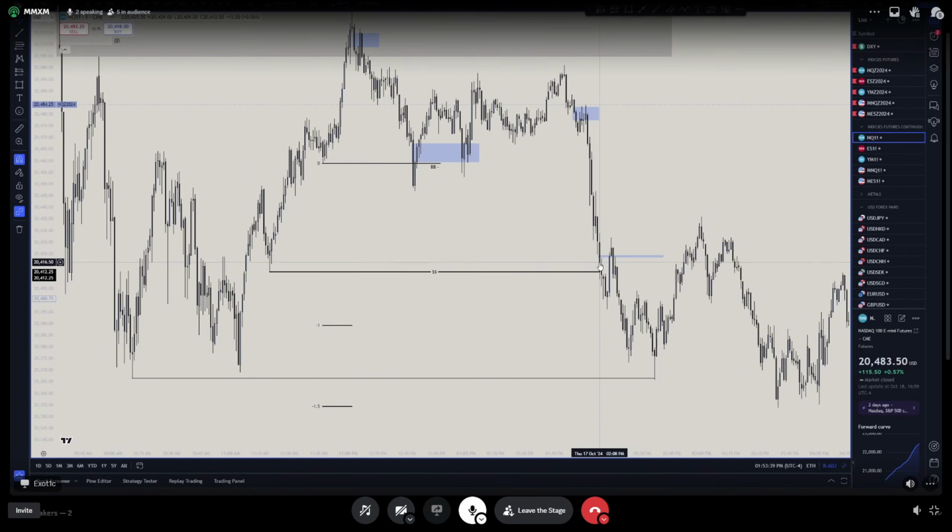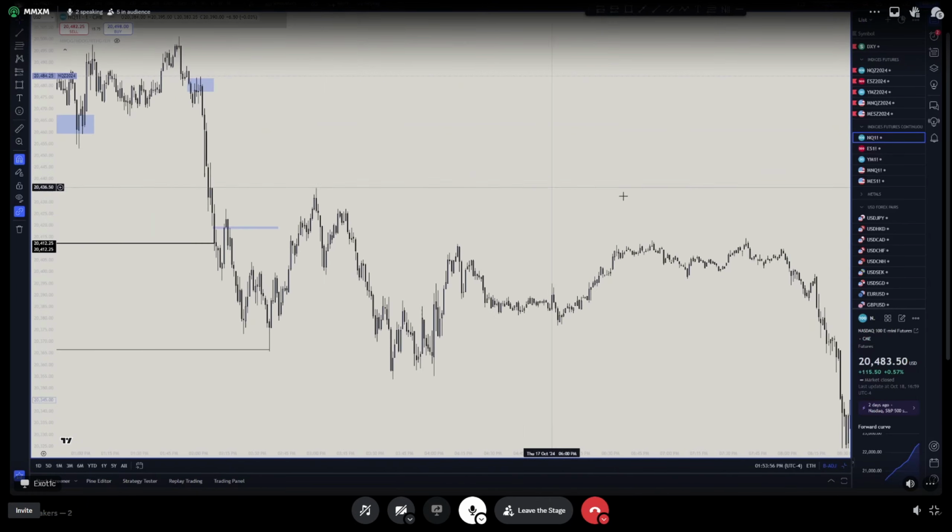We see it get taken. Now we see a retrace back up into the fair value gap here, and that sends us lower down to this original consolidation low here, right? So this generally is going to be where your second stage of distribution is. This is your first stage of distribution. This is your low risk sell.